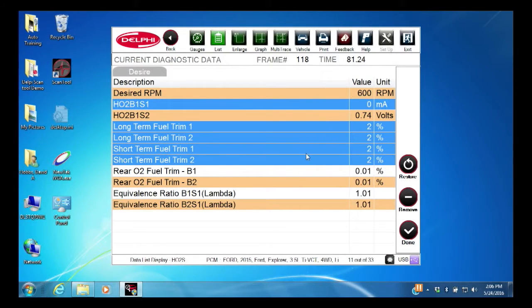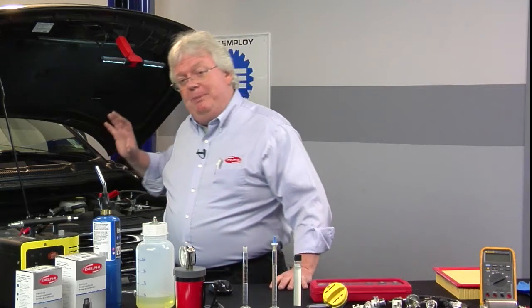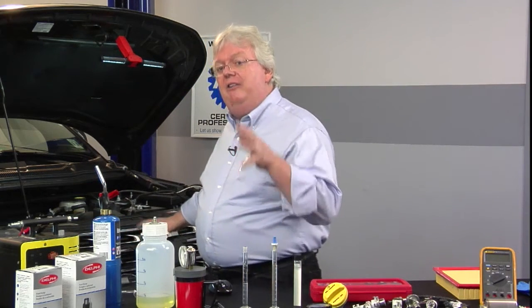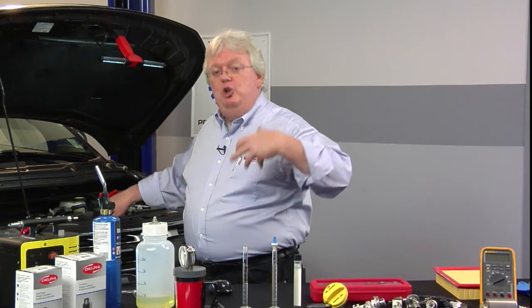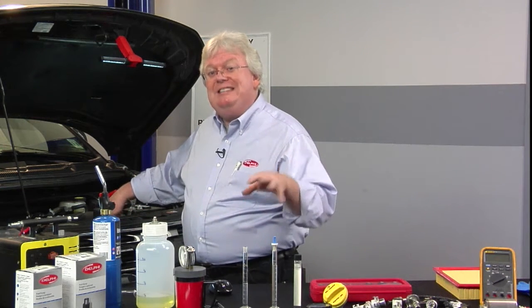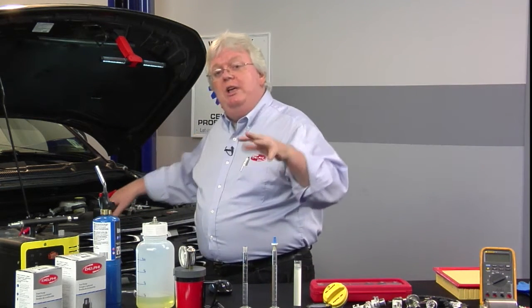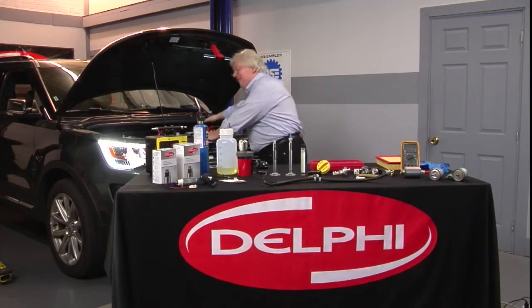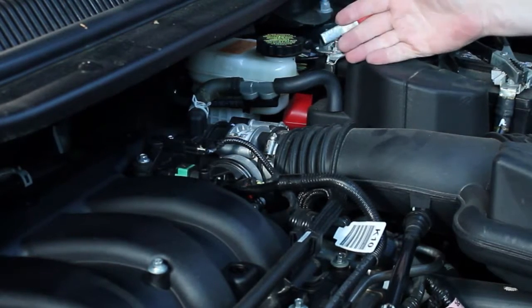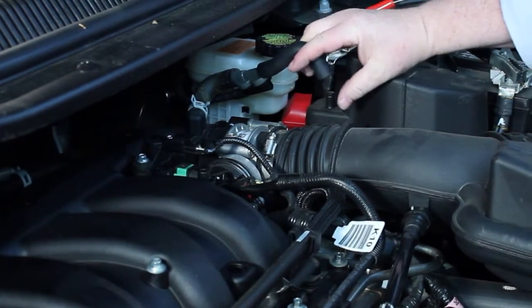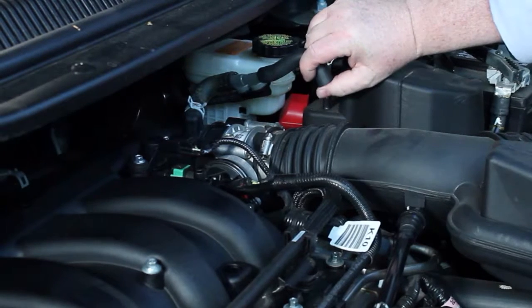Now let's pull a big vacuum leak and see what happens. On a speed density version of this late a model of vehicle, it may not make a big difference. As I've noticed, the newer these cars get, the harder it is to see much change when we do debugging in the field. So I'm going to take a big vacuum hose loose right here, right off the manifold that tees over here to the vacuum booster.